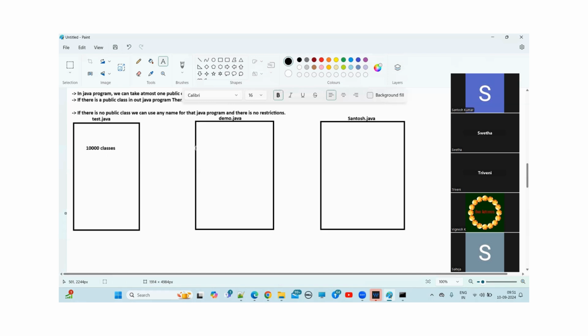In the second Java source program, I have written 20,000 classes. Can I write? In the third Java source program, I have written 30,000 classes. So totally, how many classes do we have? 60,000 classes.